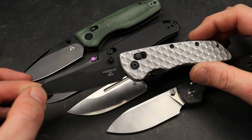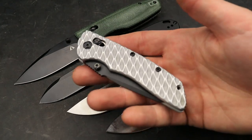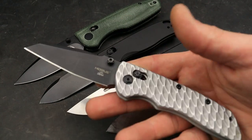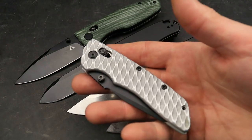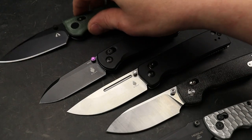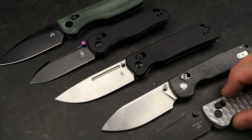Bang! Neves Knives. I'm Jared and this is kind of just a random knife talk video. We're going to go into the weeds — we're going to talk about steels, locks, and a bunch of little stuff in between. I'm going to try not to make it super long, but I like doing these videos. I know they don't get the best views, but sometimes it lets me just kind of talk knives.